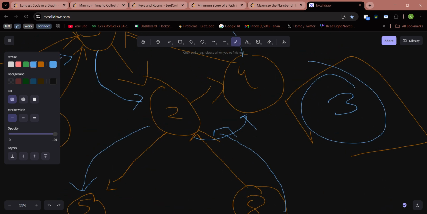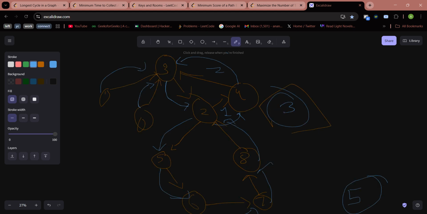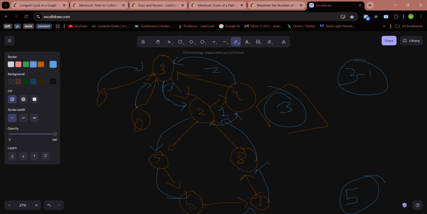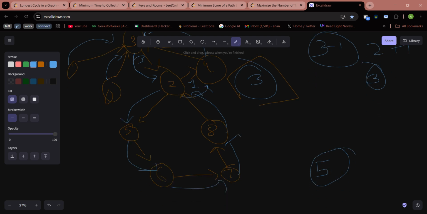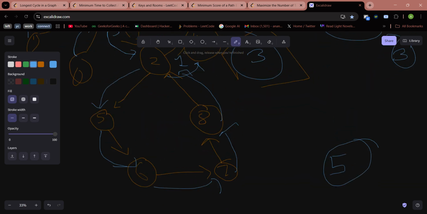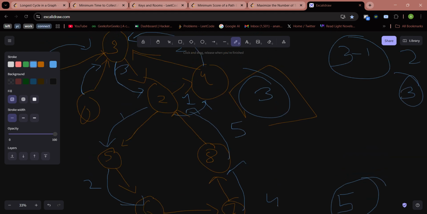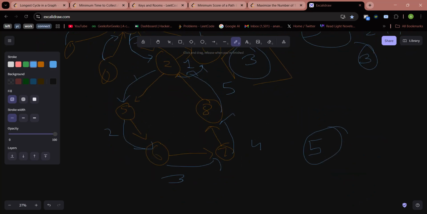Okay, if I give a number to each of my edges, then it will be 1, then 2, then 3, and then 3 minus 1 is 2, then 2 plus 1 is 3, right? Okay, now from 2 again, 1, 2, 3, 4, 5, and in number 1, 2, 3, 4, 5.